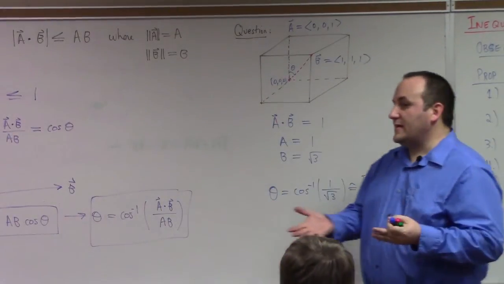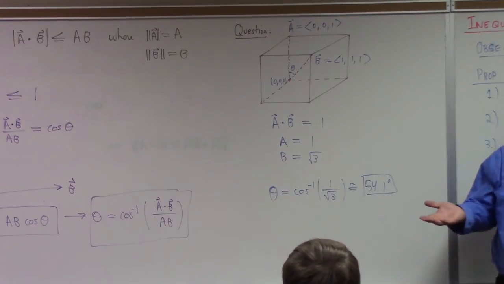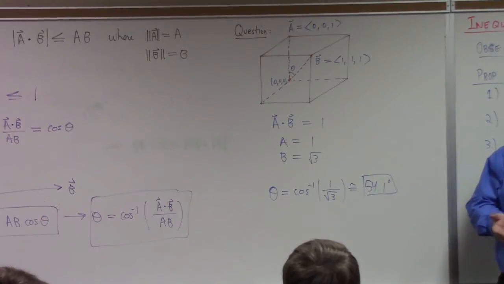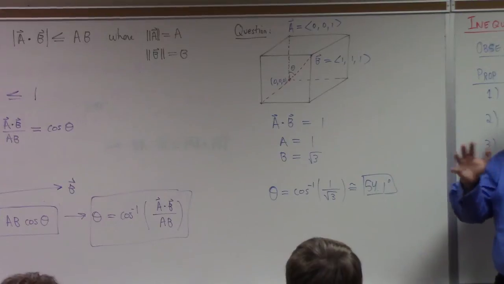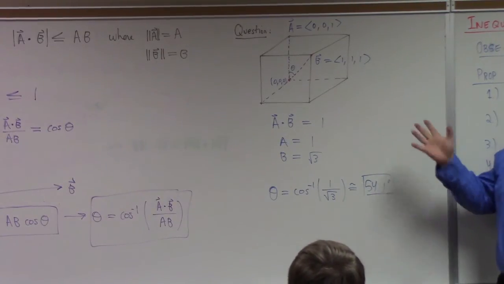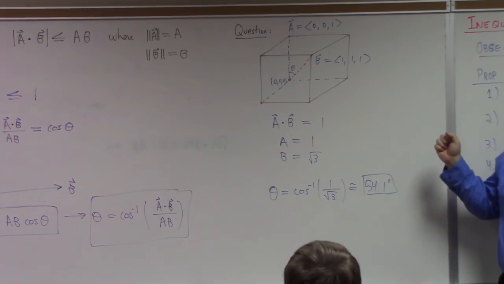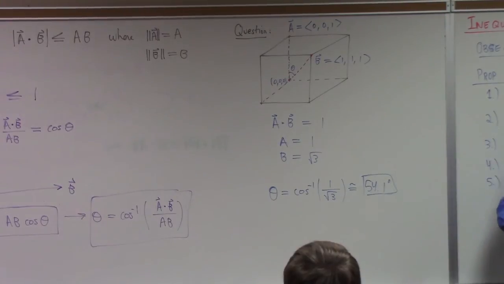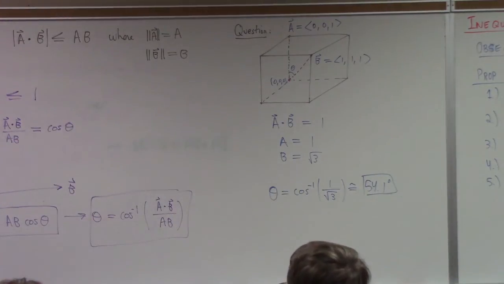So what I'm trying to get across to you is, if I ask you to find the angle between two vectors, do I want you to draw a picture and try to visualize it? No, I do not. There is a place later where we need to visualize vectors as they relate to surfaces, and I'm not saying it's completely off the table, but for these kinds of problems, the right tool for the job is the dot product. Let's try to work a harder problem. I wanted to devote a few minutes of class to a harder problem, then we'll get back to other interesting uses of the dot product.